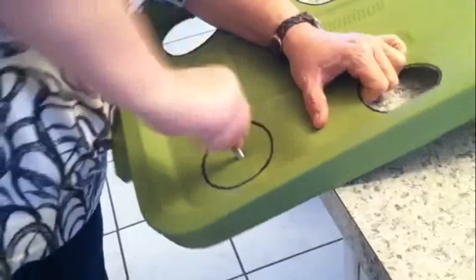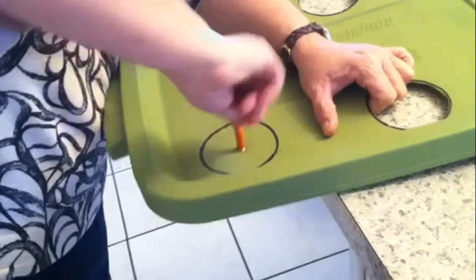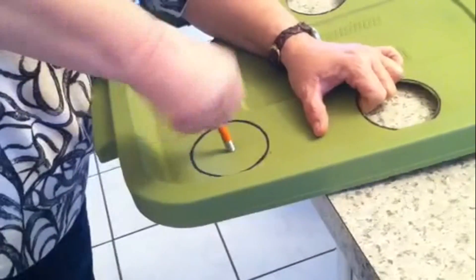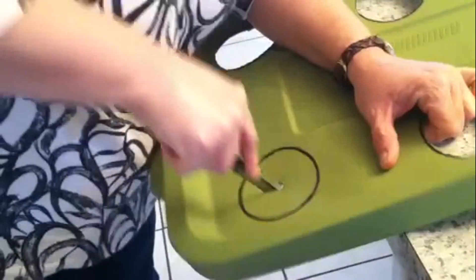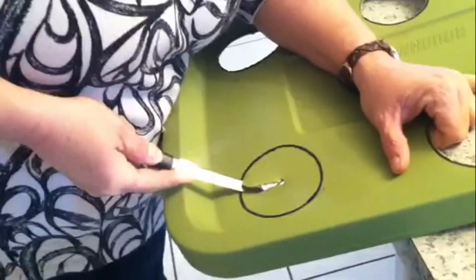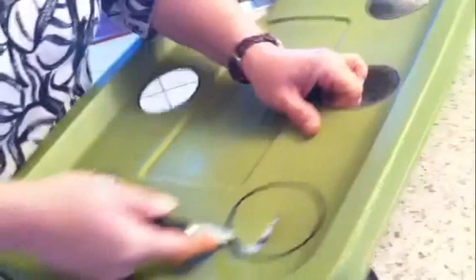See how easy it is to start — it's not bad at all. I just screw it on down, make sure I get a good hole, and screw it back out. Then I can get my knife in and start sawing away. Start angling it — if you angle it in a little bit like when you carve a pumpkin or something, the cups fit in there so nice.